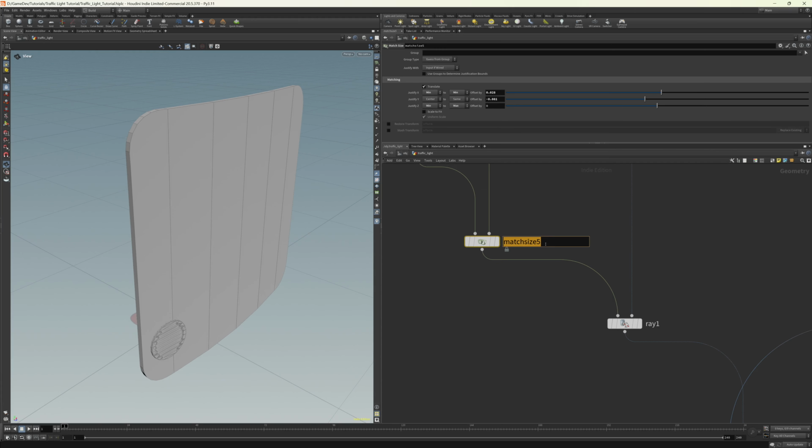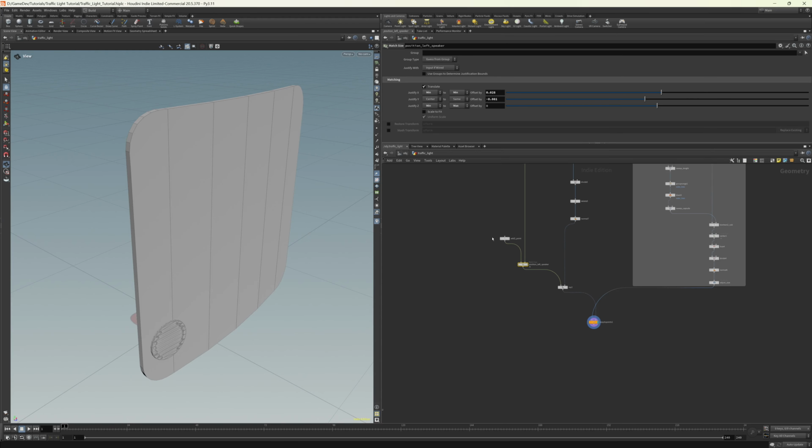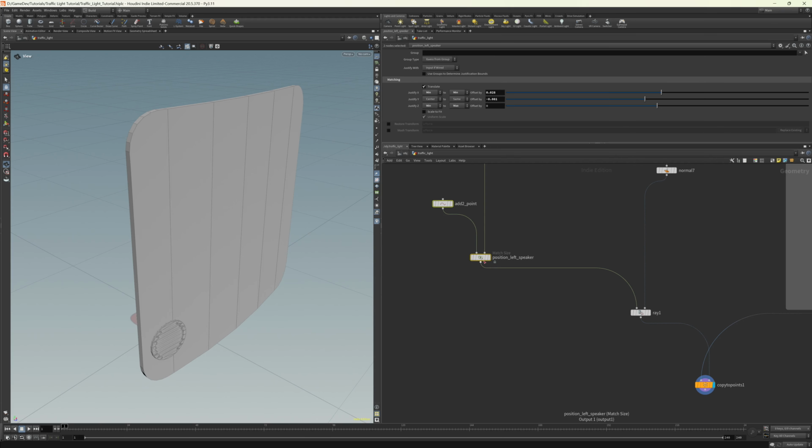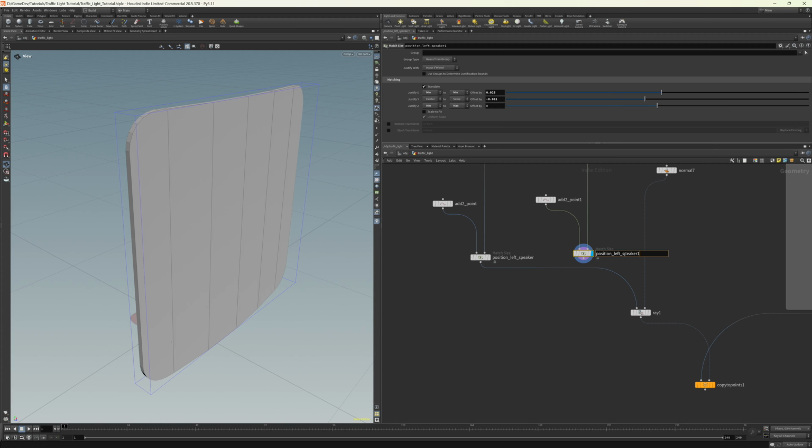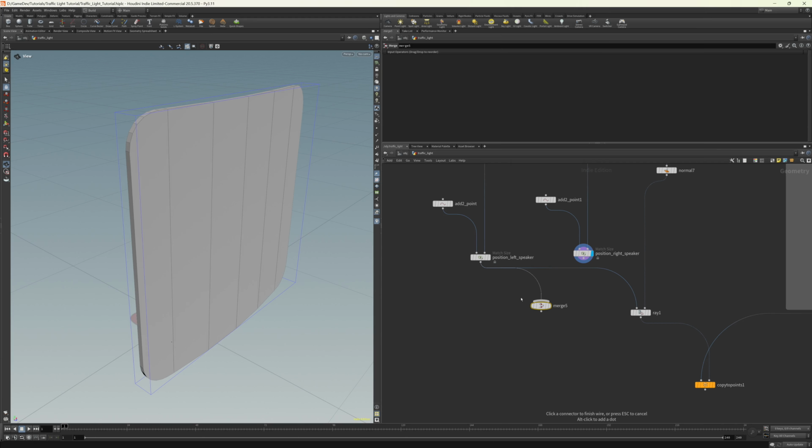Okay, nice. So let's say this match size is to position the left speaker. Duplicate. And this one will be to position the right speaker. Can merge this together and then put into Ray.